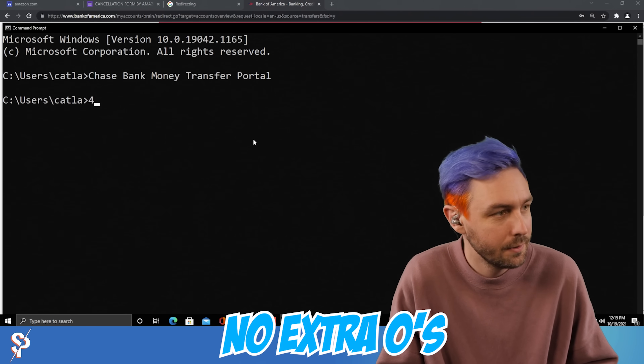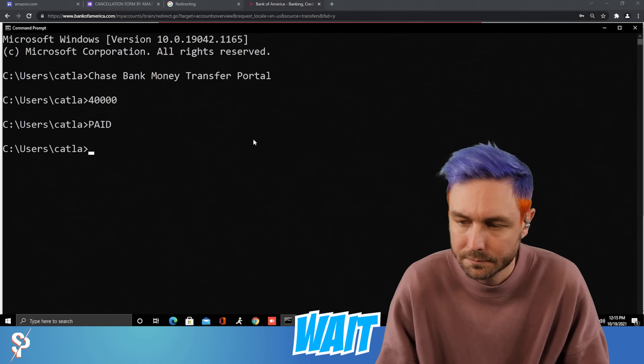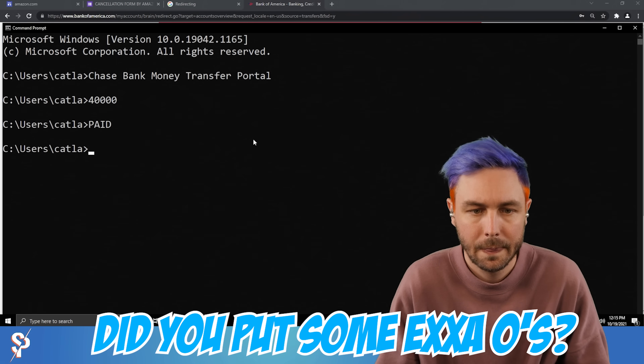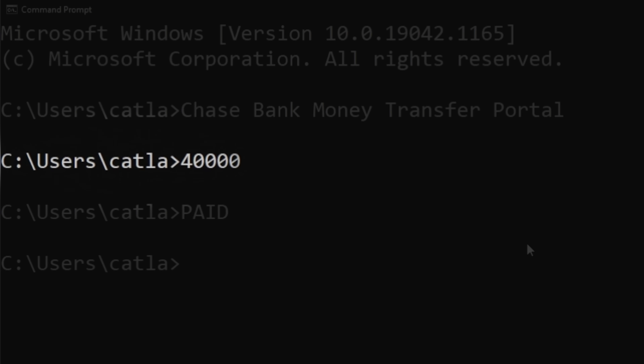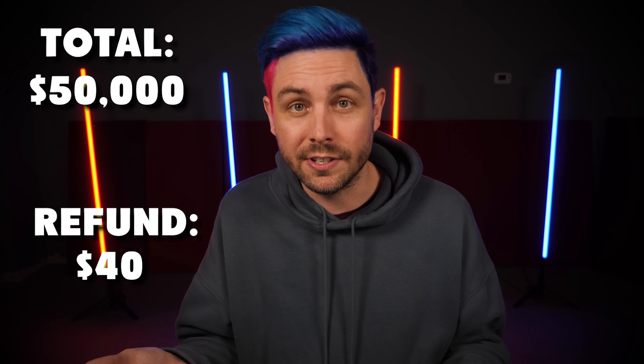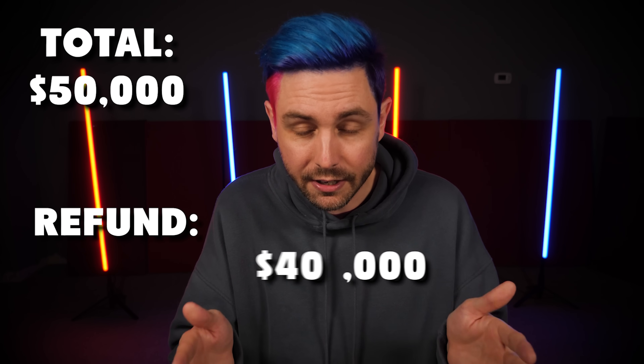Back to the scam — cancellation form filled out, now it's time for the refund. This is the main part. The scammer says 'Just put 40 — no extra zeros, no dollar sign.' But when filling out the refund of $40, the scammers add zeros right before submitting, depending on how much is in your account. For example, if you had $5,000, they'd add two zeros to make it a $4,000 refund. If you had $50,000, they'd add three zeros — a $40,000 refund. Now the victim supposedly owes $39,960 because of this 'mistake.'